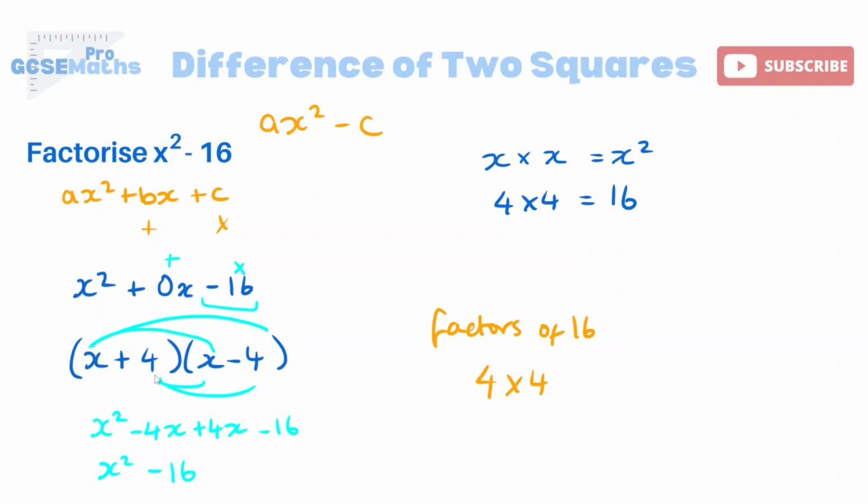You're not even having to really think about trial and error or anything. Obviously I've just shown you how it works, but my point is if I saw this question, immediately I'm thinking, right, x plus 4, x minus 4. I'm not even having to actually work it out, if that makes sense. Identical brackets, but one's plus, one's minus.